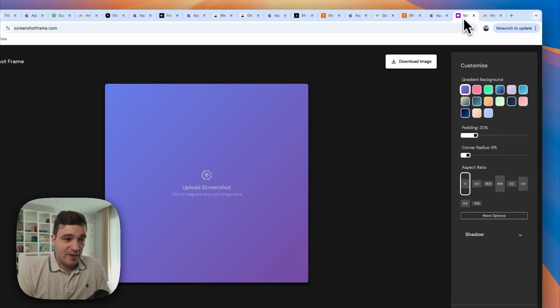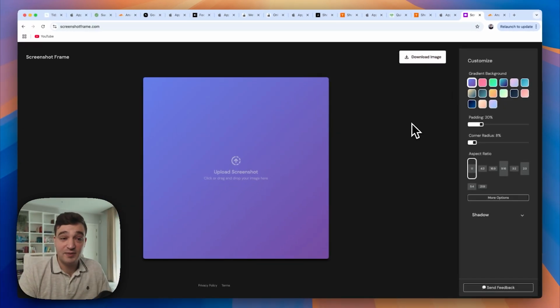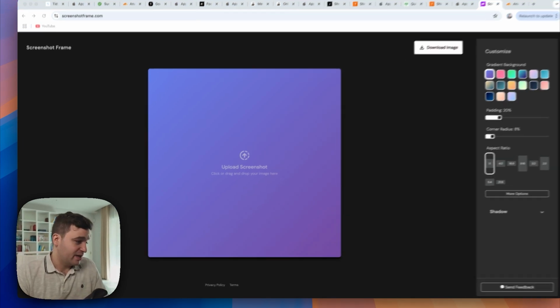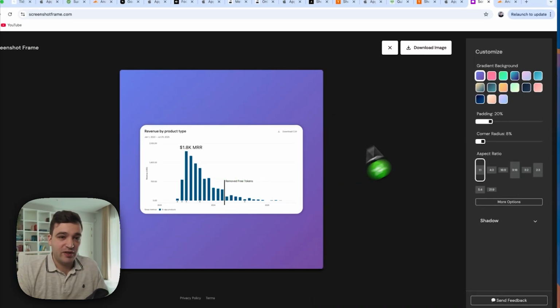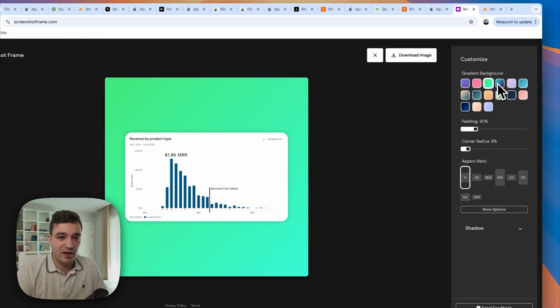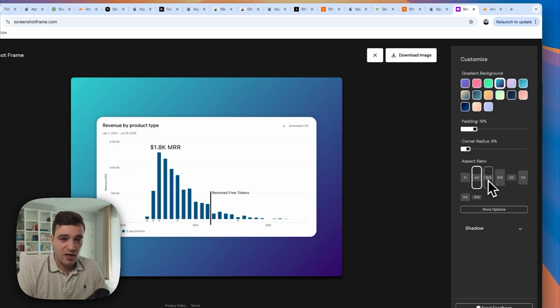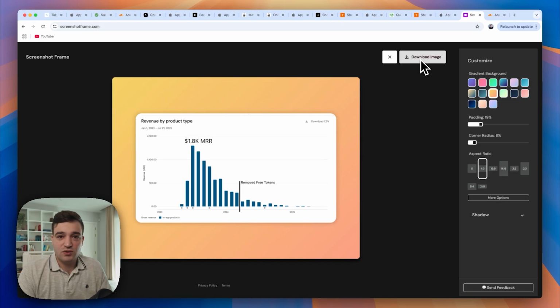So the last application that I built is this one. It's a very simple web app, and I built it because I needed to post images on Twitter. So it's basically a screenshot framer. You can drag your screenshot like this in here, and it will instantly frame it for you. And you can change the gradients from here. In the future, I will also add images, and there's stuff here. You can change the padding, even the aspect ratio, and you can download the image and upload it straight to Twitter, to X, or any other social media.